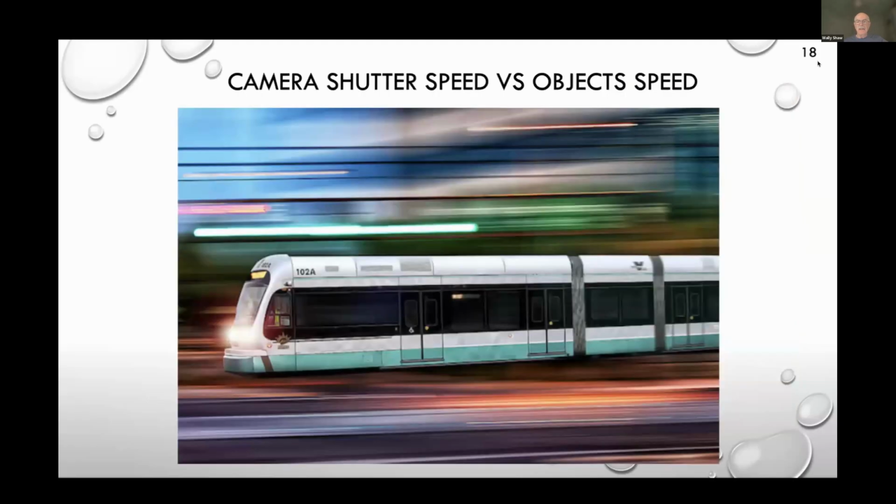Now this one, I don't know how fast this train was going, but the light streaks are quite long. So it may have been going really fast. But what do you think? Do you think it would be possible to not have this as a panning shot? Do you think it could be somehow done in post-production? I'm not sure. I'm pretty convinced it's panning, but I'm sure it can be done in post-production, but you'd have to do some layers, right?